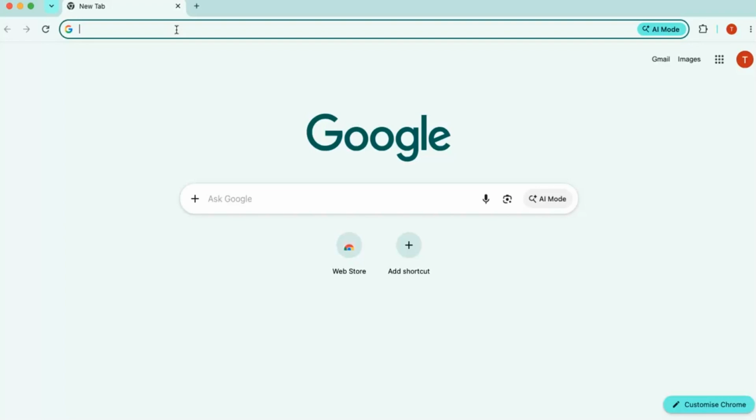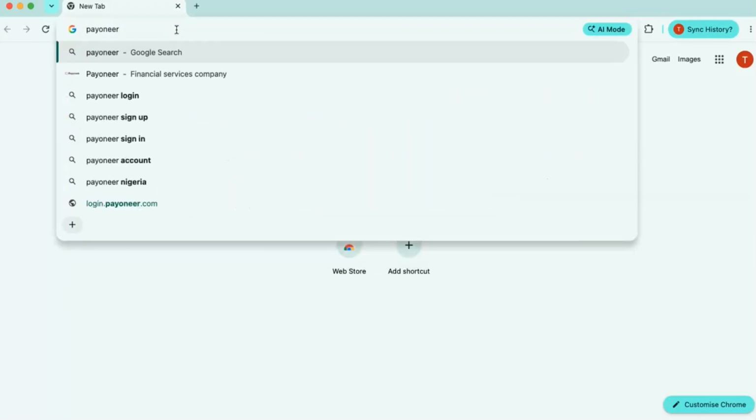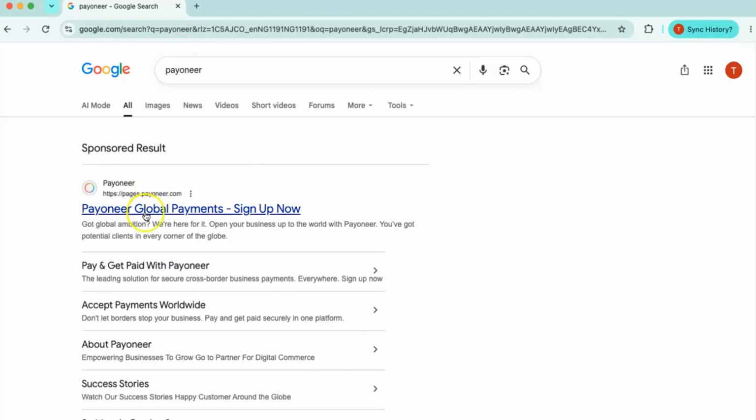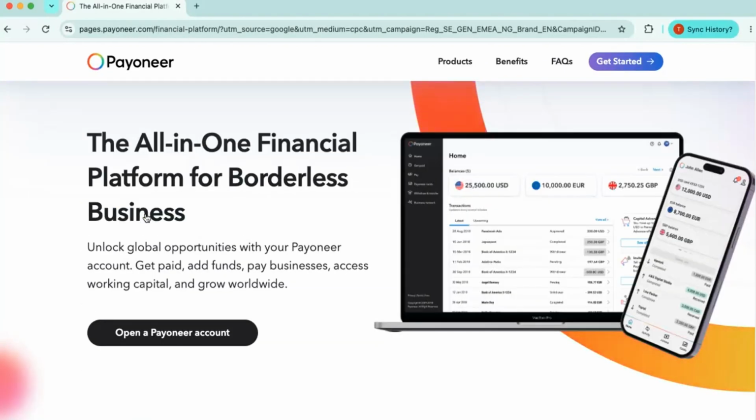Before we get started, we must answer this question for people who don't actually know what Payoneer is all about. Now, I'm just going to write it on the screen right now. What is Payoneer? Payoneer is a platform that allows you to create a foreign bank account.